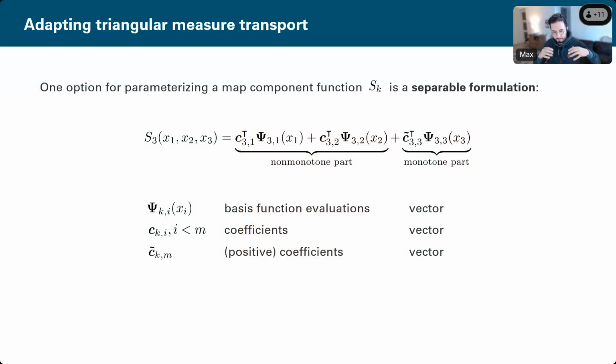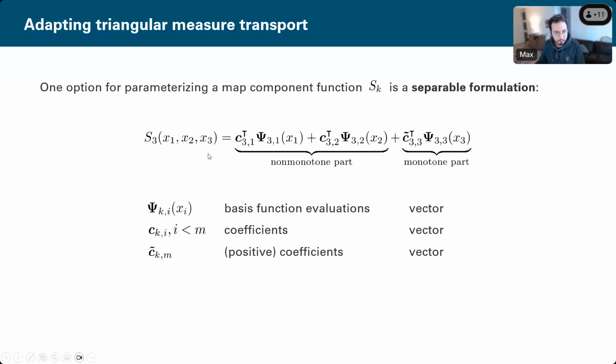And if you add too many degrees of freedom to your map, you might actually risk overfitting, which again incurs bad bias-variance trade-offs and hence decreases the performance of your filter. So to understand how we can avoid that, let's first take a look at what these map component functions actually look like. We're actually quite free to define these map component functions however we want.